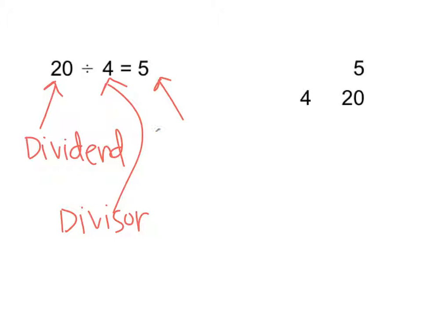And then last we have the quotient, which a lot of people remember is the answer in a division problem. It's the answer to how many are going to be in each group. We also have problems that get set up like this. Please draw in that division symbol for me. That's hard to type, so go ahead and draw that in. In this problem, we still have a dividend, divisor, and quotient, but they're in different places.